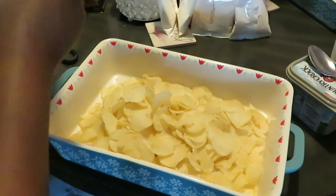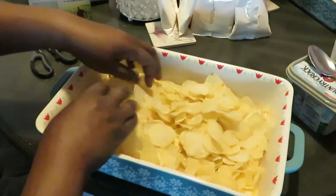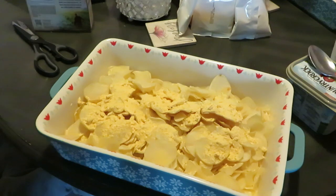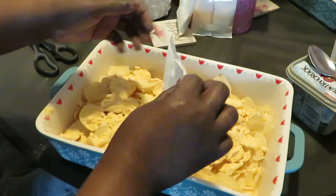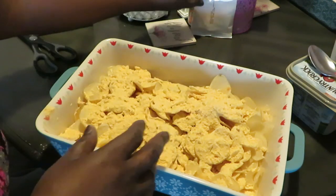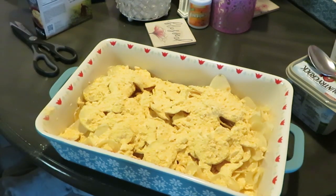They look just like potato chips y'all — scalloped potatoes look like nothing but potato chips. All right, dump that in — box number four. So we got all four boxes dumped in. Now we're gonna get all four of our cheese packs in here. We just dump all four cheese packs in, get that cheese spread around, and I've got my boiling water over on the stove already. It smells so good, so cheesy.